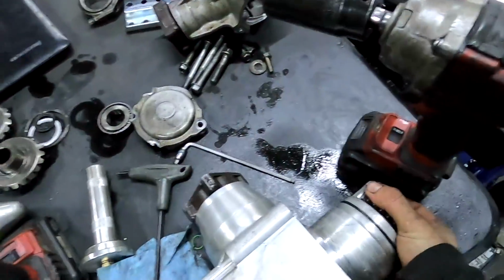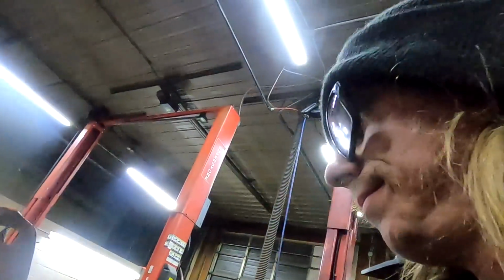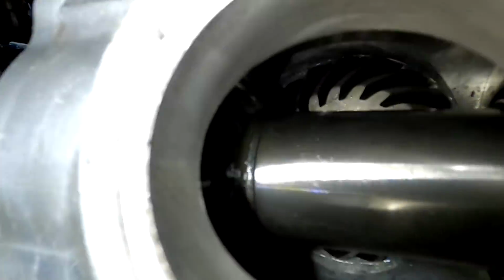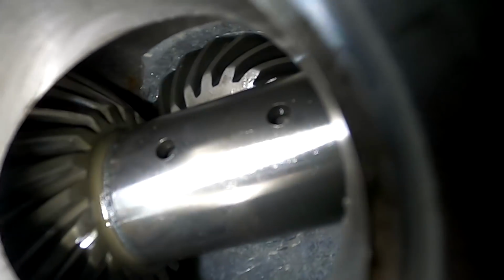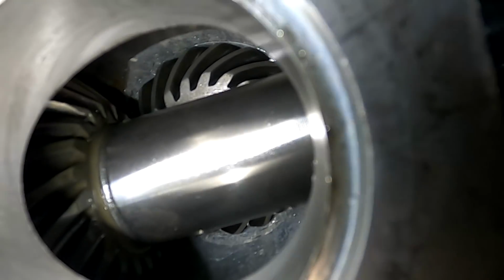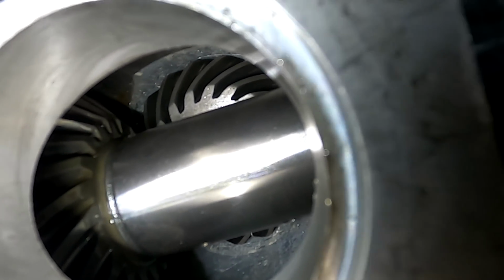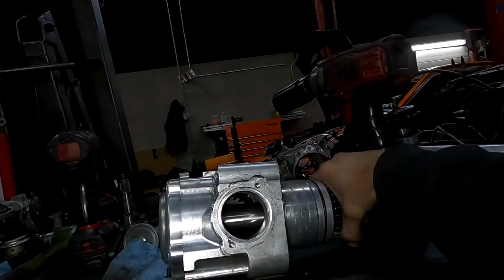All right, so I got the transfer case all together and I was checking it out. Where did I put the light? Probably put it back. Looking in there. Together really, really well. That's all the play there is. That's awesome. That is awesome.